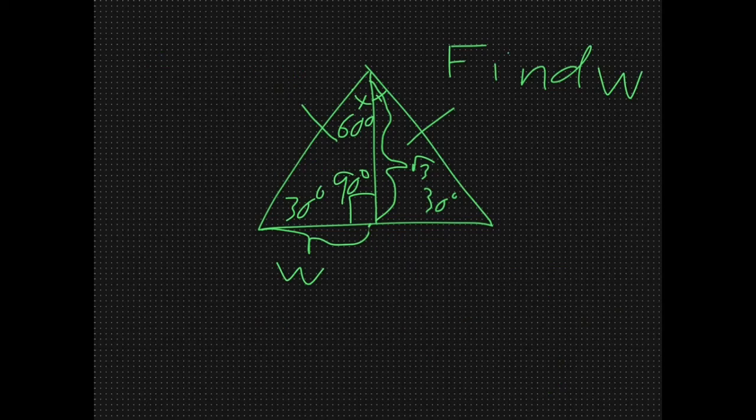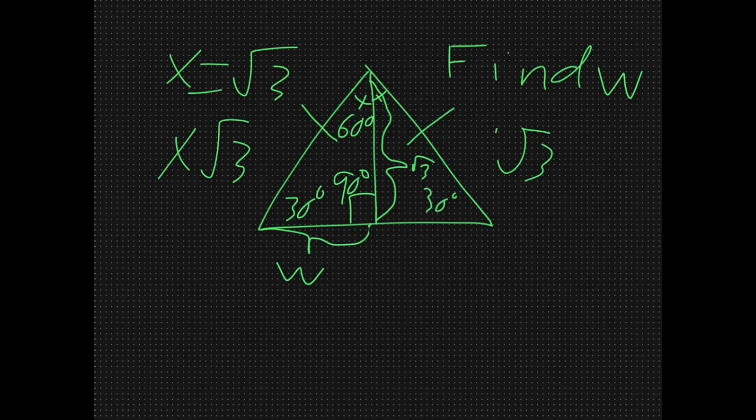Because we know special right triangles, we know that the opposing side of 30 degrees is always equal to x. That means x must be equal to the square root of 3. Because of special right triangles, we also know that opposing 60 degrees, the side is always equal to x root 3. So we could just plug in root 3 times root 3 to get the value of w. So w is equal to root 3 times root 3. This shows that w is equal to 3 because root 3 times root 3 is equal to 3.